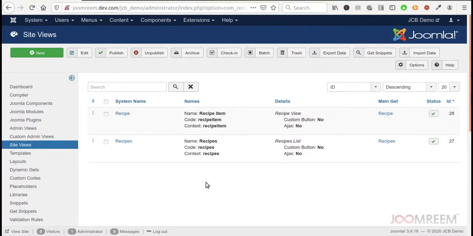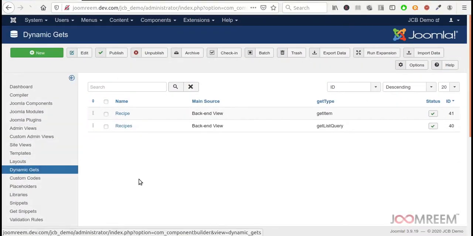I know this will be a little bit complex for beginners, but it is a good exercise to know to what extent JCB generated code is customizable in many areas. Well, let's write some PHP code to customize recipe dynamic get and side view in order to show the ingredients list such that each list item has ingredient name, unit, and quantity.